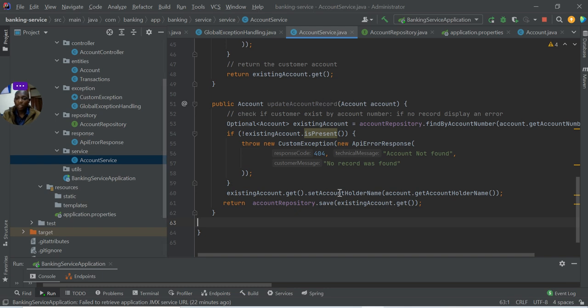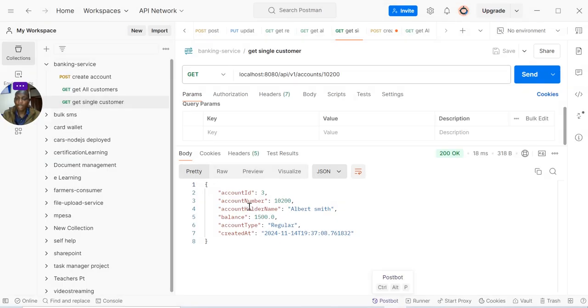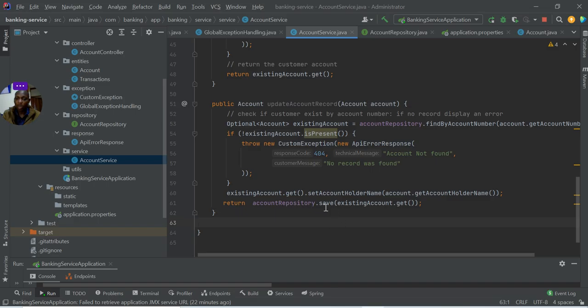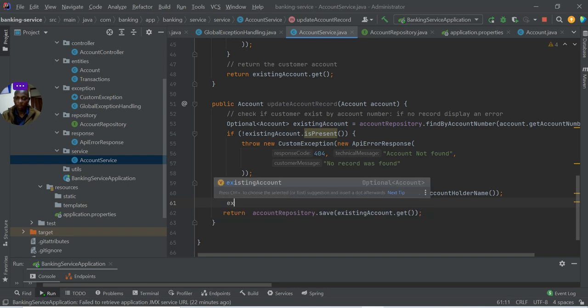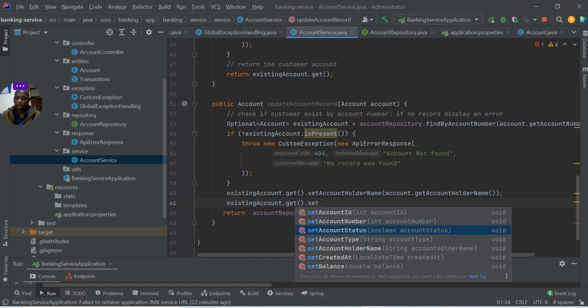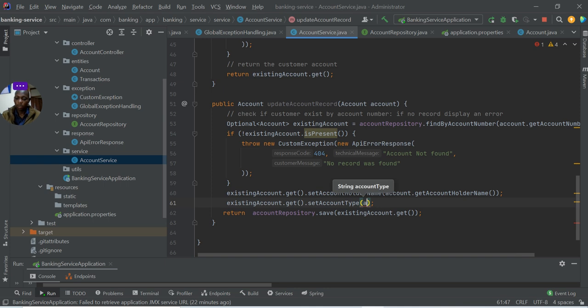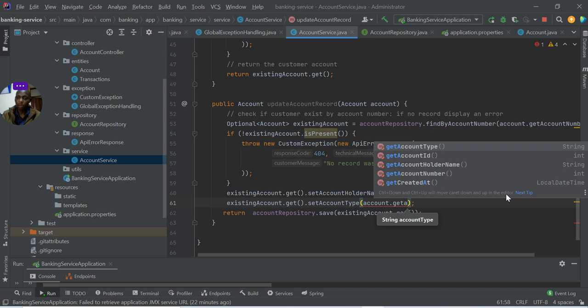I want us just to update account holder's name. We cannot update balance. Account type, let us also update the account type. So I will say existing account dot get dot set account type. So it will be account dot get account type.